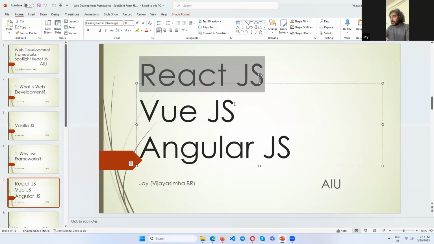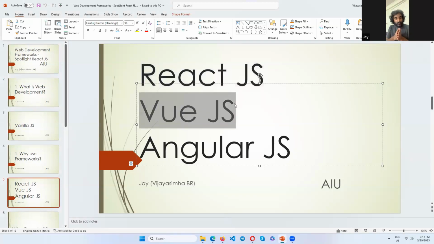Another framework which is very popular is Vue.js. Vue, like viewing, like a viewing window. Vue, like a view. That is the second framework. You can also call them libraries. The words library and framework are kind of interchangeable, but a framework is usually a collection of libraries, whereas a library is a single thing.